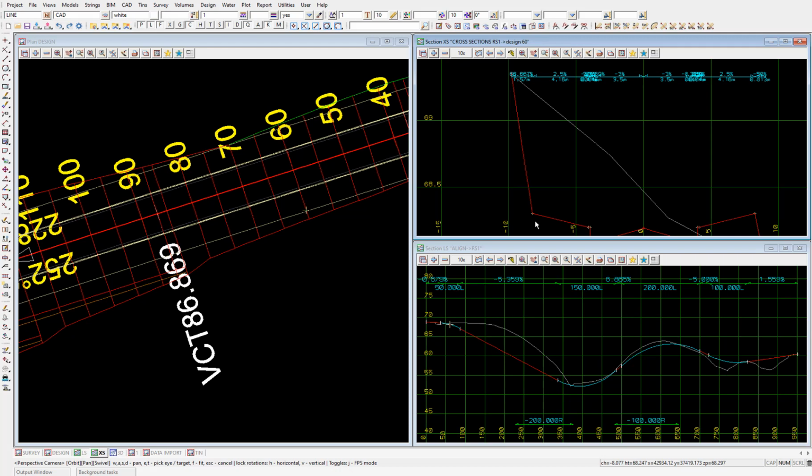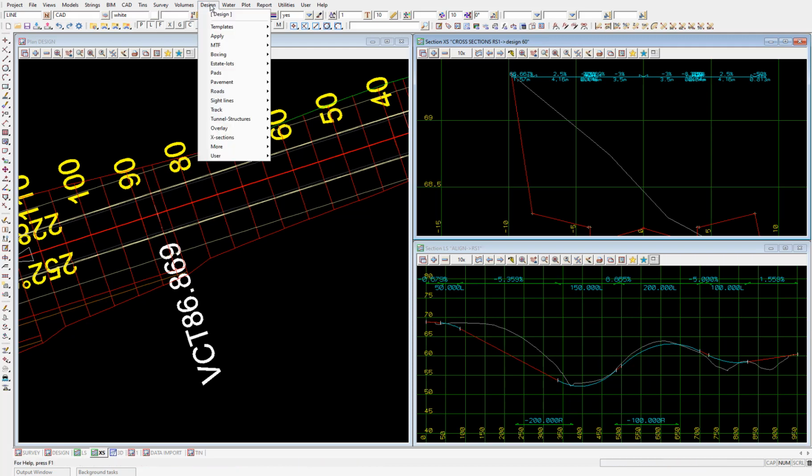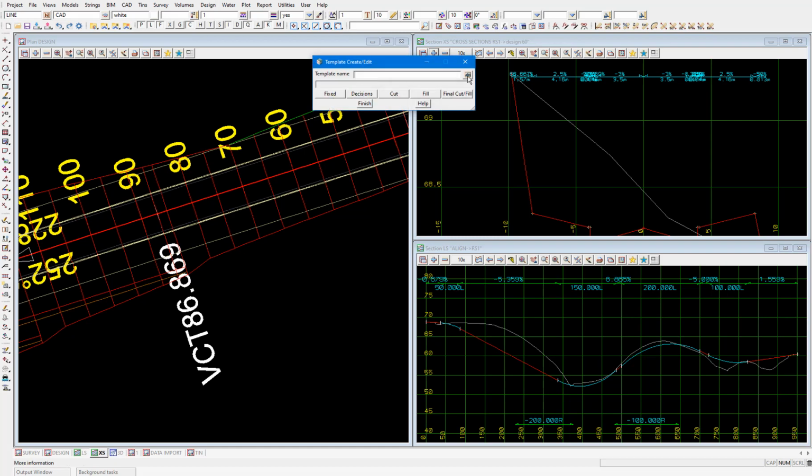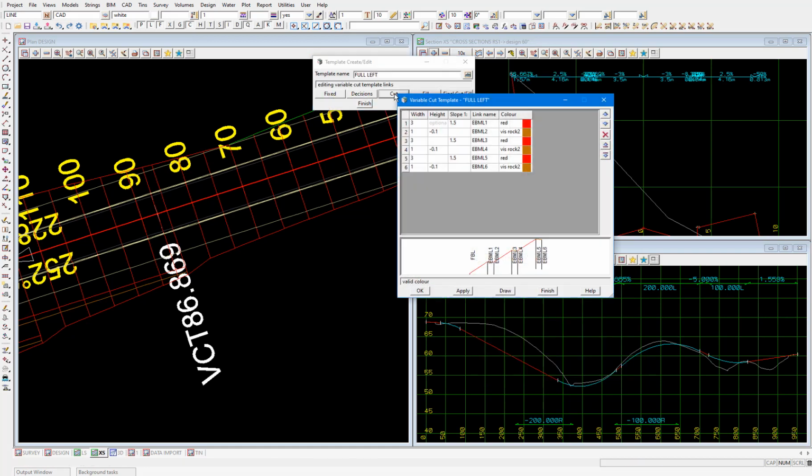And that has a 2 in 3 grade, or 66.667%, because that is the grade of the first link in the variable cut part of the template. So if you recall, back in design, templates, create edit, if we pick full left and then cut, you can see here that the slope is reported as 1 in 1.5, which is 66.667%.